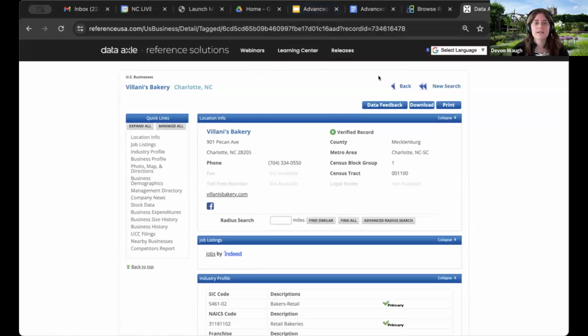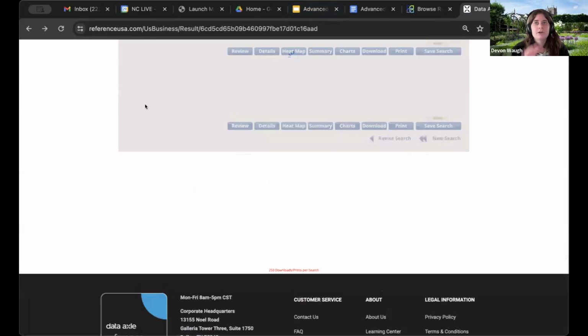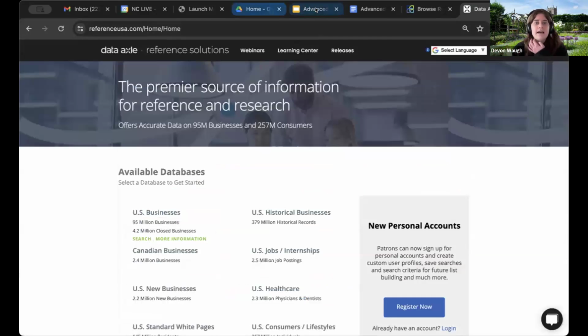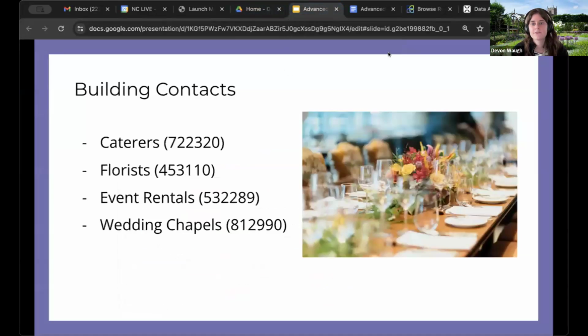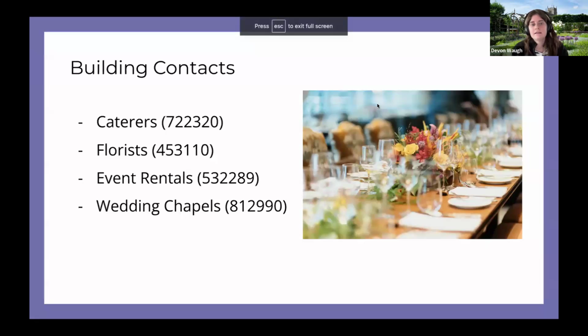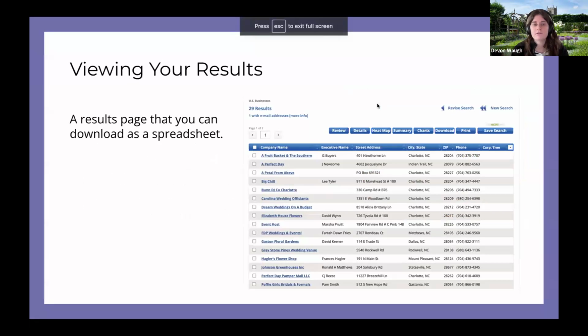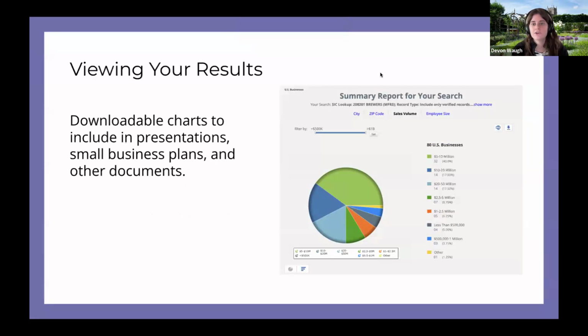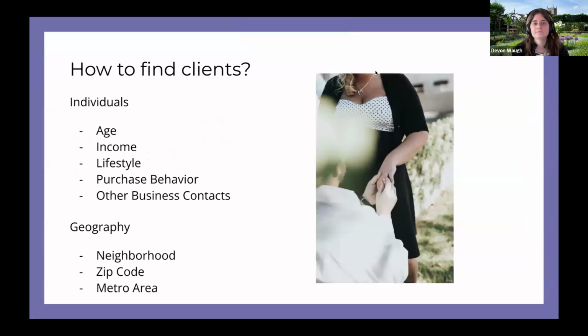Now, another thing that I can do is use that consumer profile section to start sizing out a target market. Again, you can view your results. You can make those lovely charts if you have 50 or more of a business, looking at sales volume, and then looking at clients.